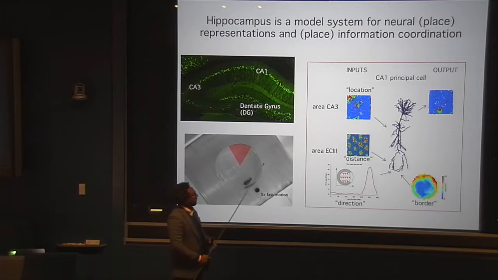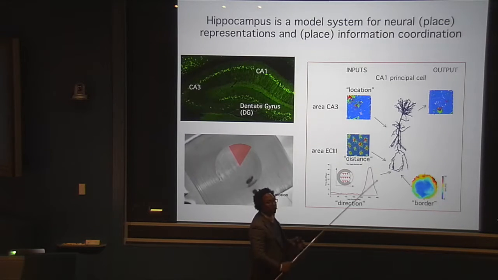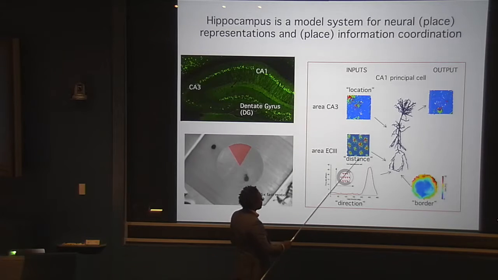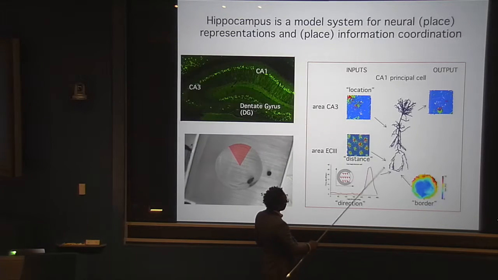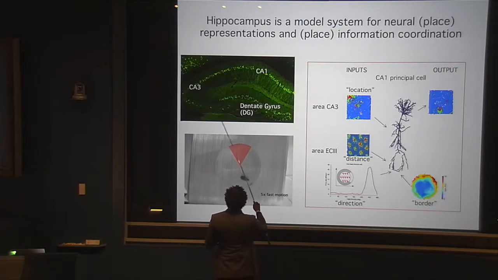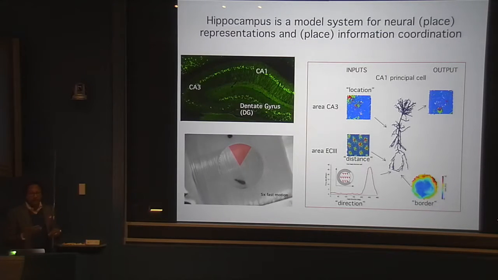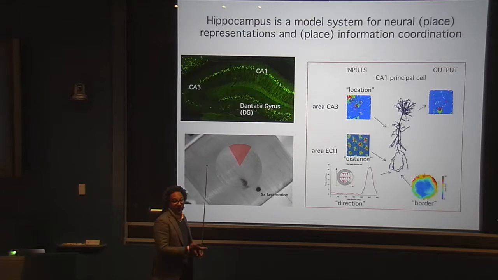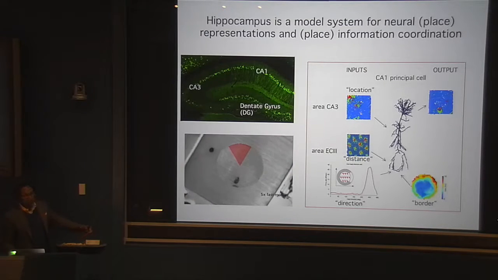One other thing to make clear is this neuron signals locations, but it's receiving on the different parts of its dendritic tree, in some sense, the components of making locations. It receives a border signal from some cells, a directional signal from other cells, a distance signal from all of this in the entorhinal cortex, the cortical structure that projects to this part of the dendritic tree of this neuron, and it's receiving from CA3, this region, another place signal. And so the CA1 cell is receiving 10-ish thousand of these inputs, and it has to integrate them across its synapses. And remember, we're interested in a mouse that has abnormal synapses, at least defined biochemically. And so let's see what we learn when we record a bunch of these neurons in a mouse that's freely behaving and able to walk around.